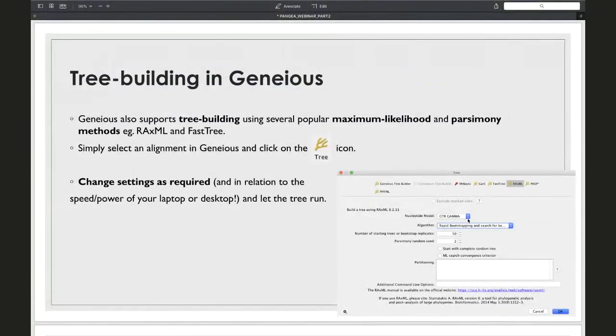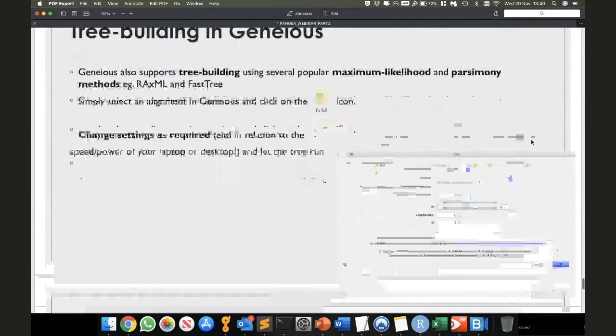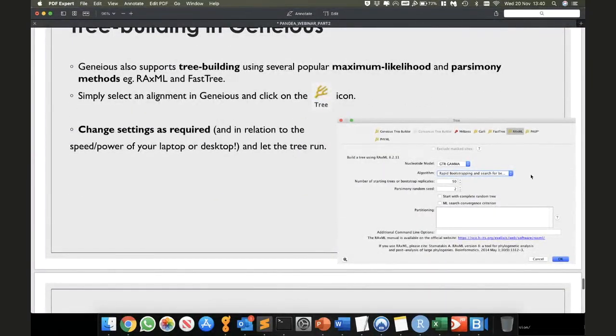You can have a look and play around. It has lots of different models. So it has GTR, GTR plus R, GTR plus R plus I, etc., etc. And my laptop's really not happy now. Sorry. Different algorithms. Within RaxML, generally speaking, we want to be doing a certain number of bootstraps. I said during my last session that if you want a very fast tree, you can do a lower number of bootstraps. For publications, we want to be doing between 500 and 1,000. You can change all of those sorts of settings from within here.